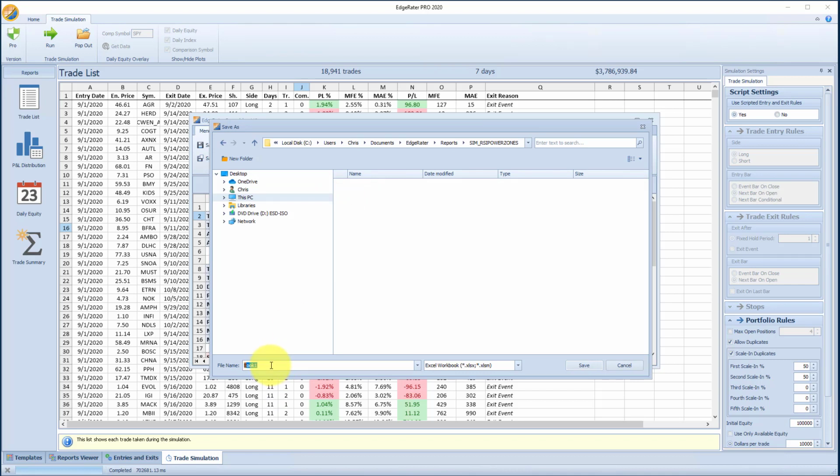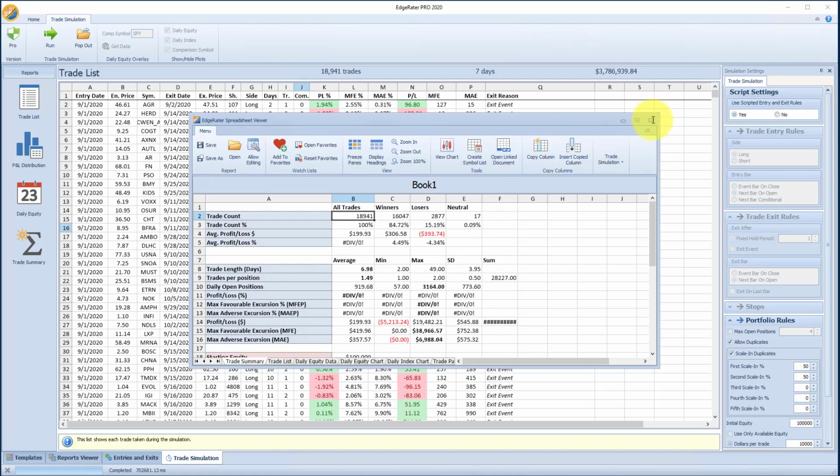And I'll save this as all USA September 20 to March 21. And just hit save there. So that will be saved on my hard drive as an Excel file.